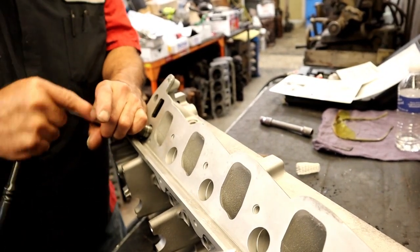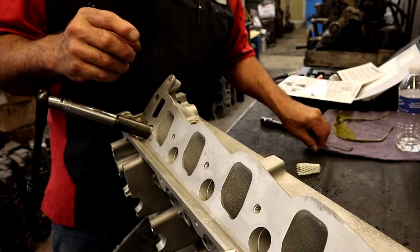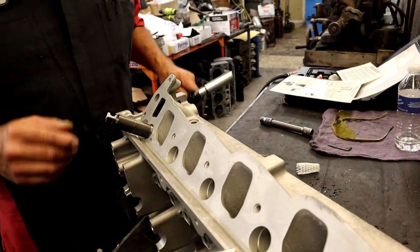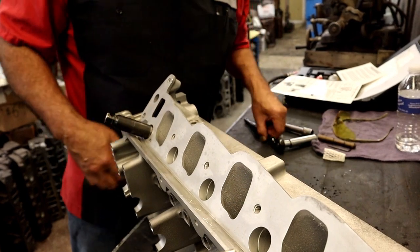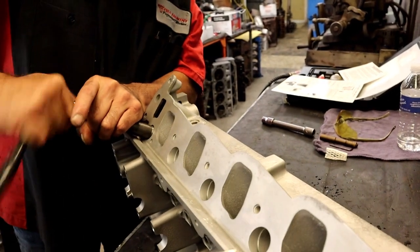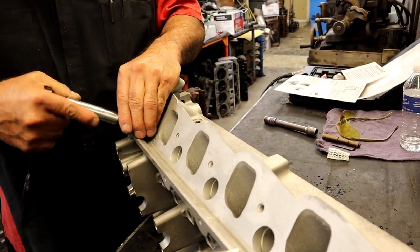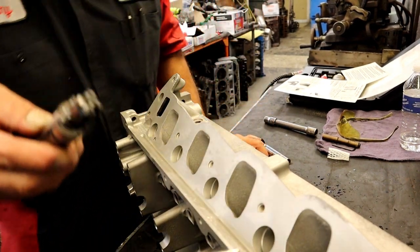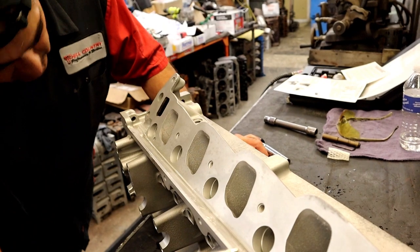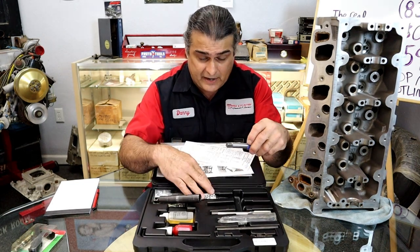If you were doing this in the truck, what you would do is go ahead and pack the counter bore with some wheel bearing grease. That'll hold all the aluminum from going into the cylinder head or going into the cylinder bore. Keep all of that from going into your cylinder. So you'd pack that full of wheel bearing grease, and that way we have no problems. So it really is something that a DIYer could do at home by themselves.